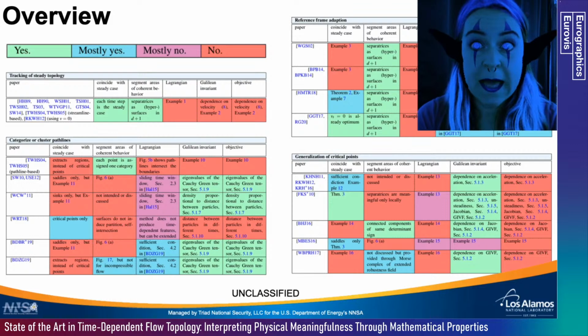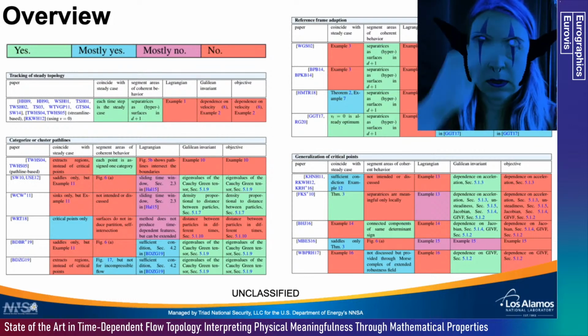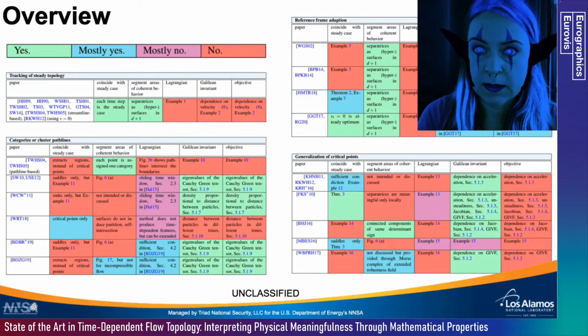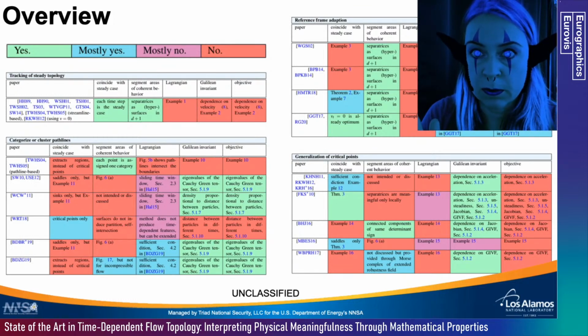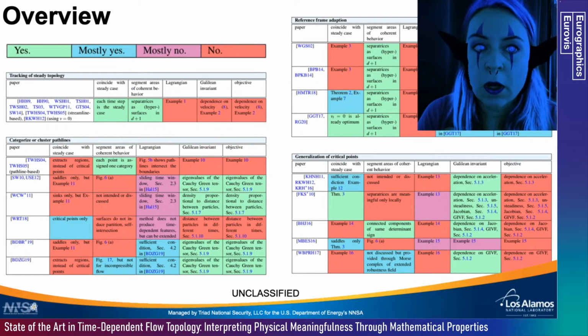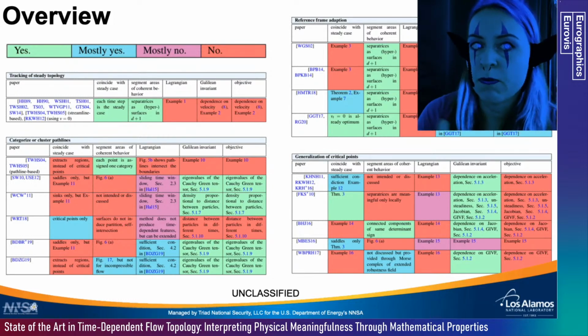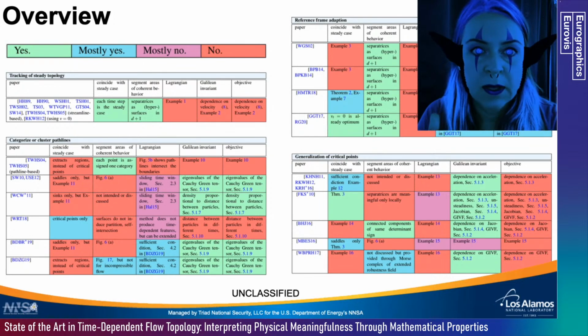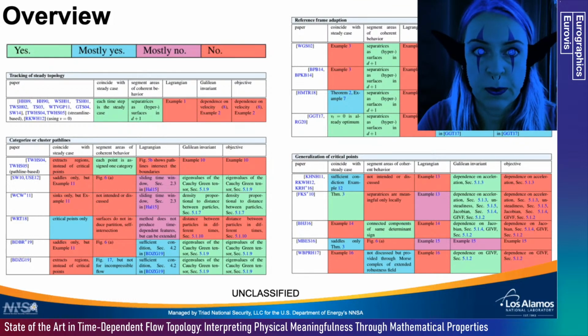Now the end product of our work are those 4 tables, one for each of the different approaches, that collect downward the different methods that belong to the approach, and to the side we have those 5 desirable mathematical properties. And the color coding shows us if a method does satisfy this property or does not. And in certain cases there is a mostly it does or mostly it does not, where we have those in-between cases color-coded in teal and in purple.